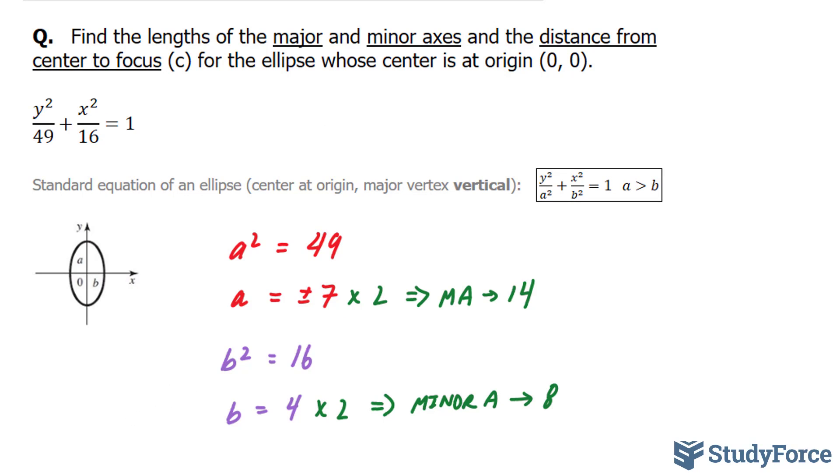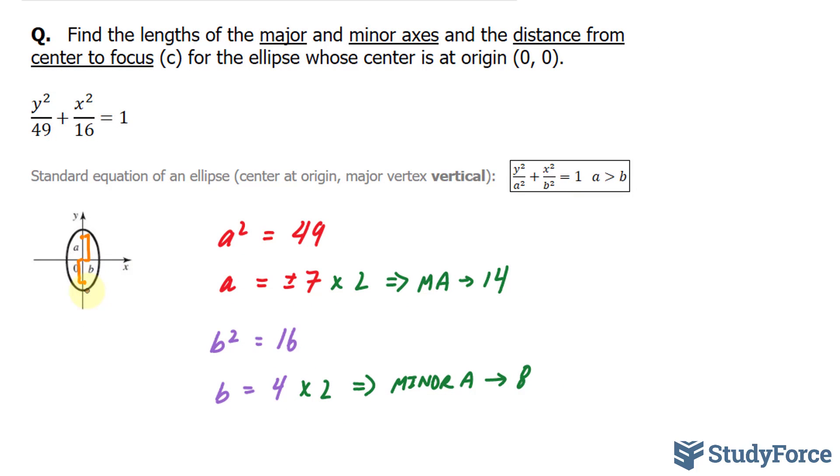The c represents the distance from the center of the ellipse to the focus. So that's the distance they are looking for. To do this, we will need to use the formula c is equal to the square root of a squared minus b squared. This will give us the distance from here to here, and it will also give us the focus. Let me demonstrate what I mean.